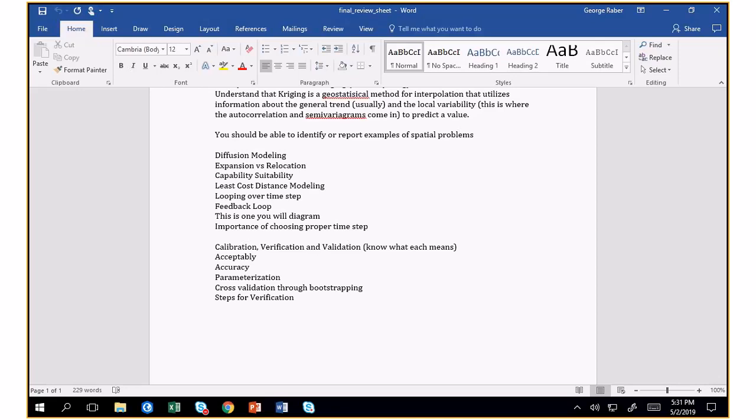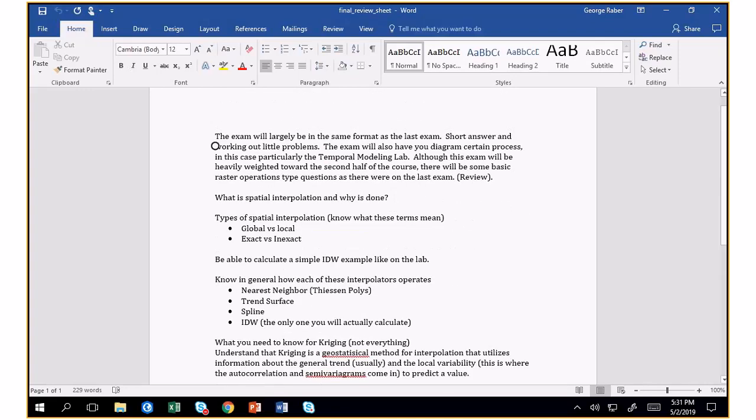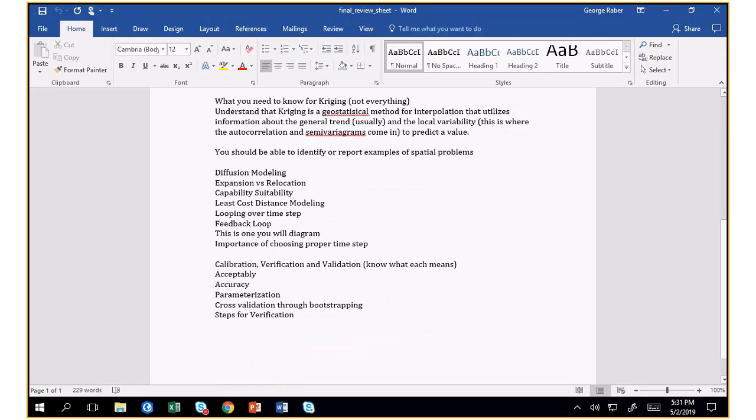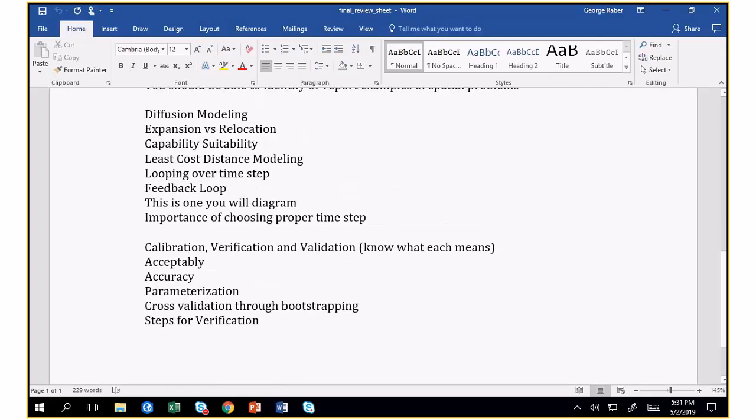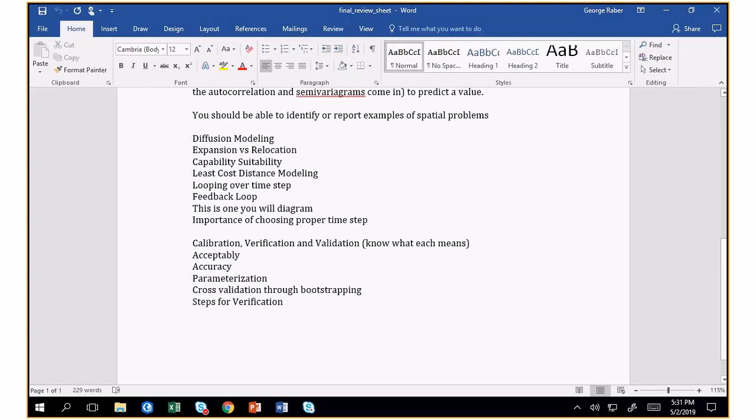Okay, so that's the only part that's in there. I was wrong. There's no test question specifically on that, but you do have to, as I say up here, diagram a temporal modeling process. Okay, so you should remember to loop over each time step, and you should understand the feedback loop. Okay, so that's the one you'll diagram.